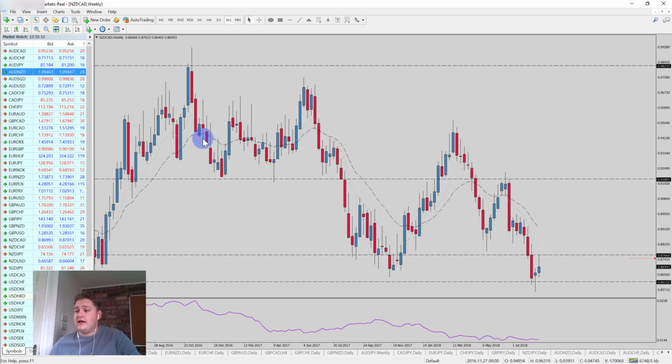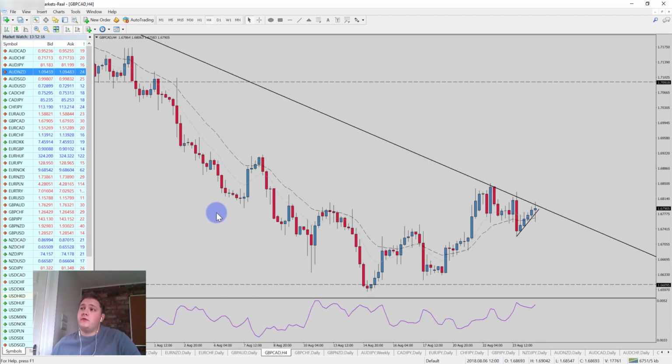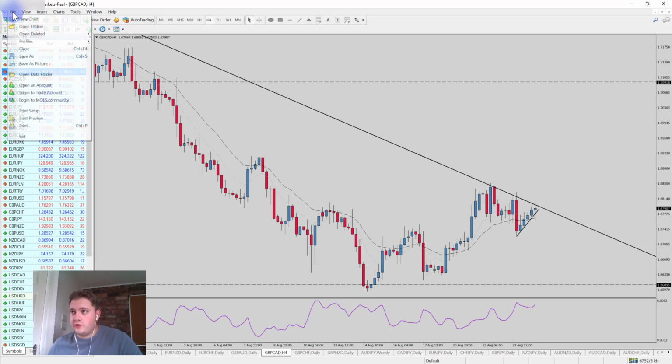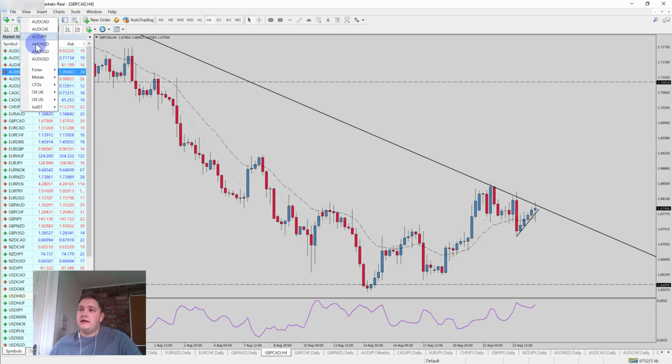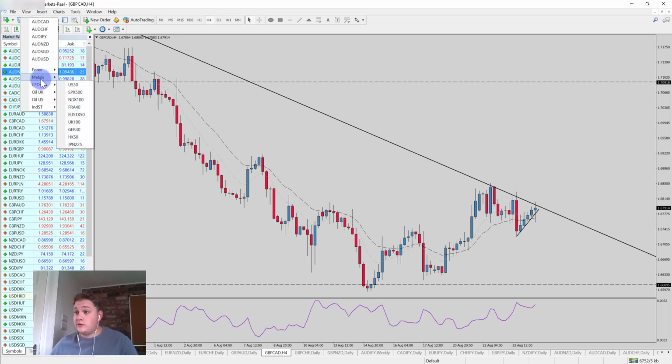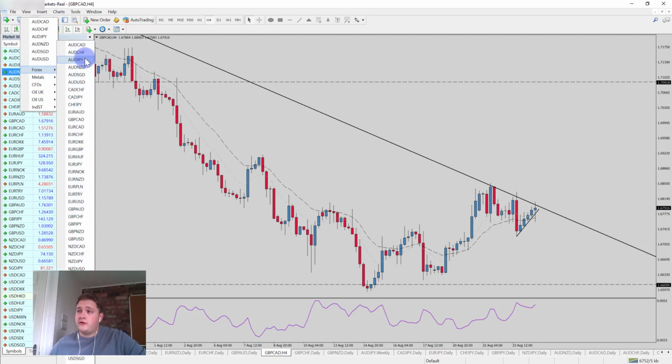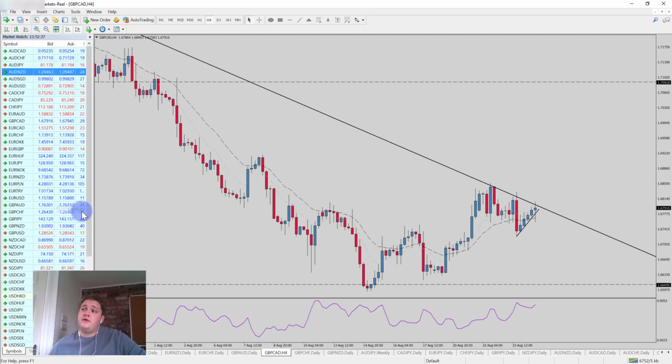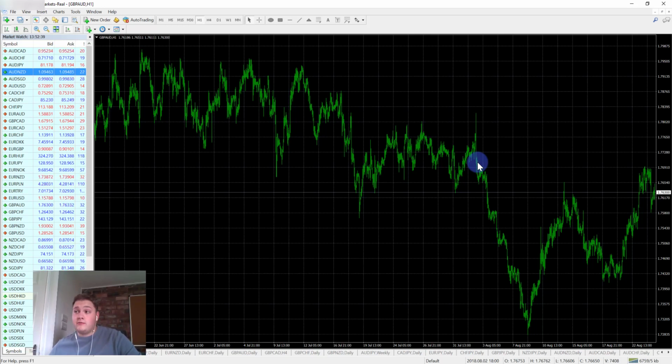So what else do we really need to know about this? What if we didn't have our charts down here where we can just select between on the tabs? Maybe we wanted to have something new to look at, and the best way to do that is to go to File, New Chart, and it lists all the charts available to you. If you go into different sections, this is what it looks like on my broker. It might look a little bit different on your broker. If I go into Forex here, and let's say I wanted Pound Aussie, this is what it will generally bring up: Pound Aussie 1 hour chart.